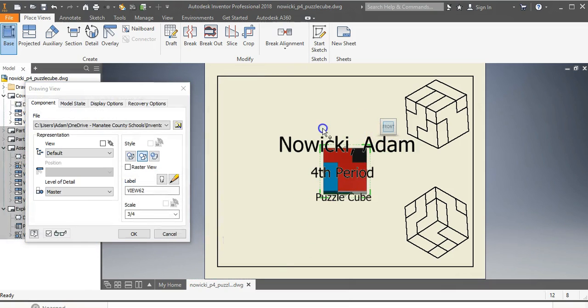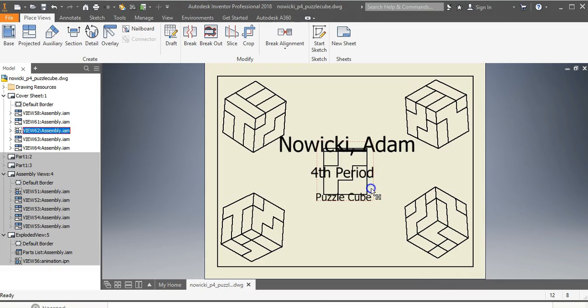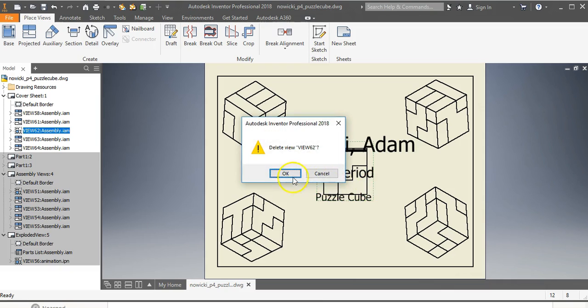And what's cool is you can actually change your view. So let's say I want some views of the backside, then I can come over here, and whenever you go towards the corner, it's going to be an isometric view. All right, and that's just flipped. And then I can click OK. And I want to get rid of the center one, so I just again make sure the red dotted line is around it. I can click delete.